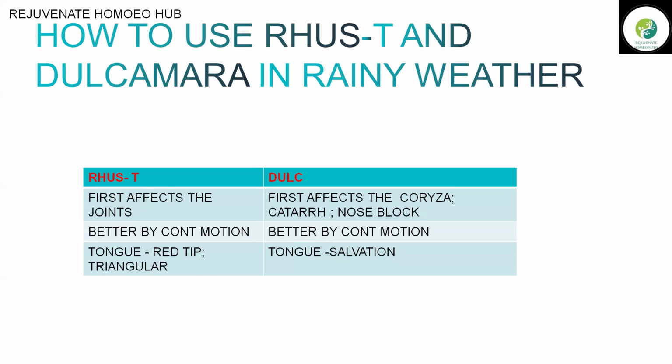Interestingly, we did a case two days back where the patient's constitution is sepia and we prescribed sepia, and the patient is doing well. But in the meantime, over these four to five days, the patient developed severe rheumatism, which had rhus tox-like modalities. We prescribed rhus tox, nothing helped. Then immediately I shifted to dulcamara and the patient felt much better after 10 minutes of the dose. So in acutes, always observe the tongue. The rhus tox tongue has a red triangular tip, whereas the dulcamara tongue has a lot of salivation. Is it clear? Shall I go to the next slide?